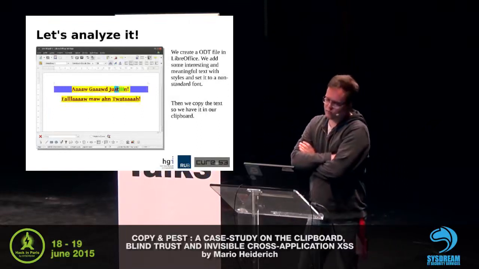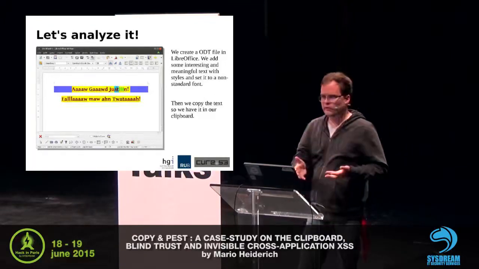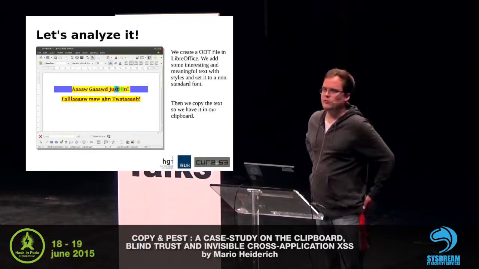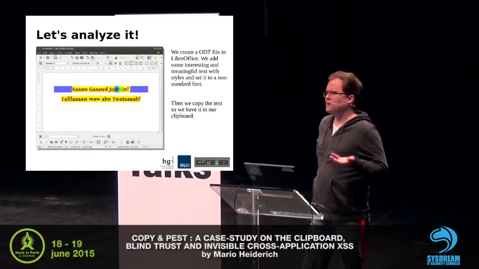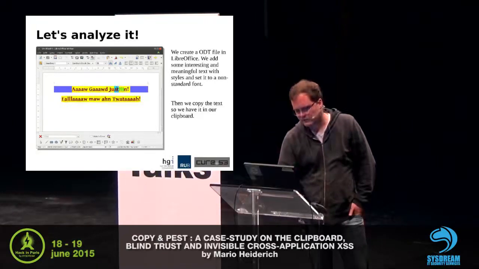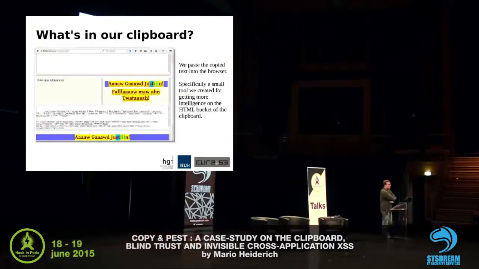Well, the first thing we have to do is look for correspondences. That means we create a file, in this particular case in LibreOffice. We create an ODT file, and we put some text in there. And then we save this thing, we format the text nicely, save again, and then we have a look at what's happening. I wrote a little tool that is online. You can find it at html5sec.org/copyandpaste, and it gives you information about the resulting HTML.